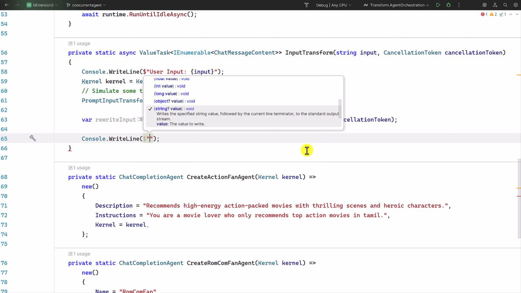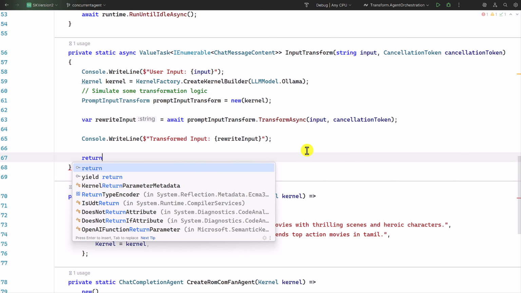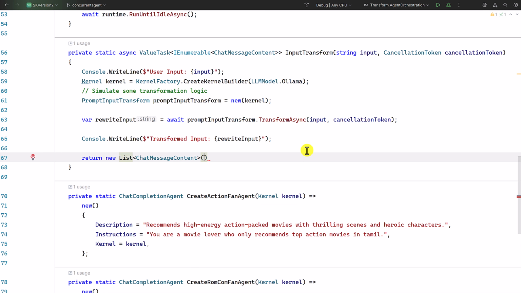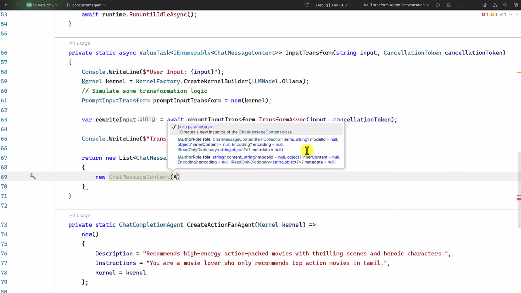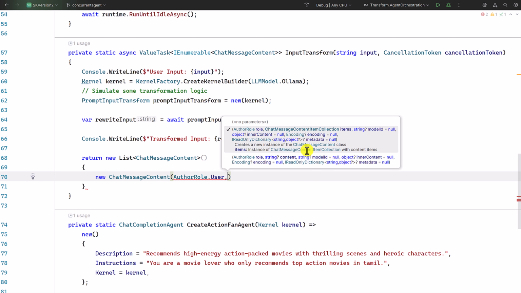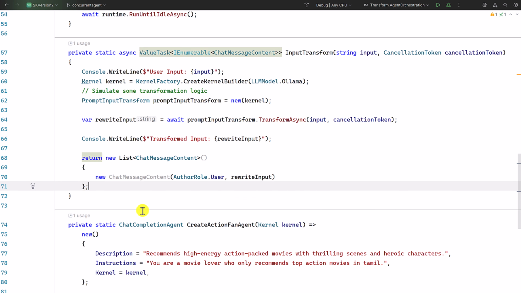This one is called transformer input. Here we just wrote a new list of chat message and new chat message content. The author is user, and our rewrite prompt. Here you can notice the return value is an IEnumerable, that means a list of chat message contents.